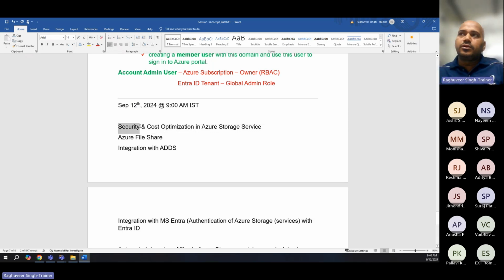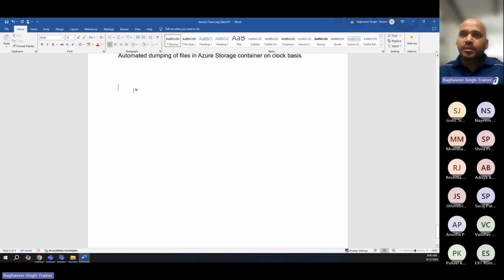First, let's talk about storage security. As I have told you, any Azure Storage Service has a public endpoint.